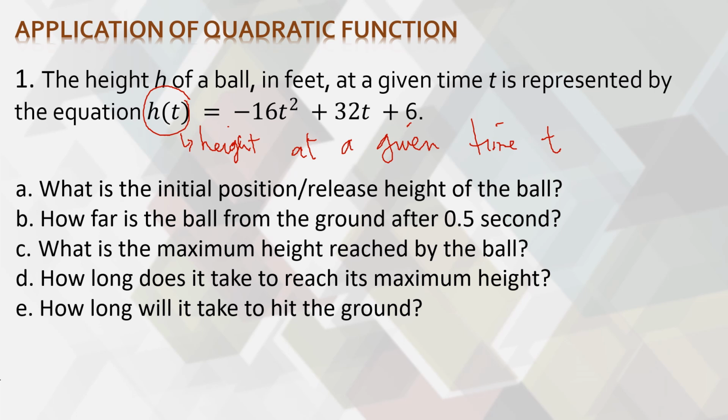Okay? Now the problem here is, what is the initial position or the release height of the ball? How far is the ball from the ground after 5.5 seconds? What is the maximum height reached by the ball, and how long does it take the projectile to reach its maximum height? And how long will it take to hit the ground?